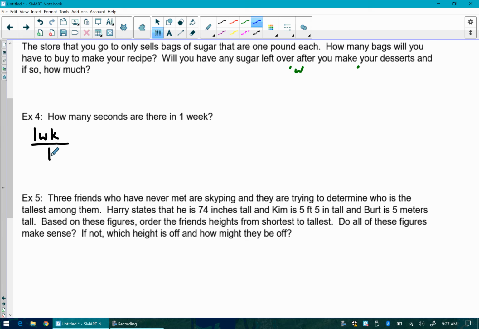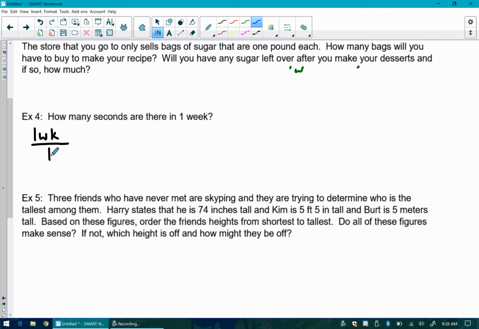By the same token, this is also a problem that you can't just go there in one step. If we could, then there really wouldn't be any point to figuring out how many seconds there are in a week, because you would just automatically know it. But it's not something that me and probably most people keep in their back pocket. I can't go directly from a week to a second.